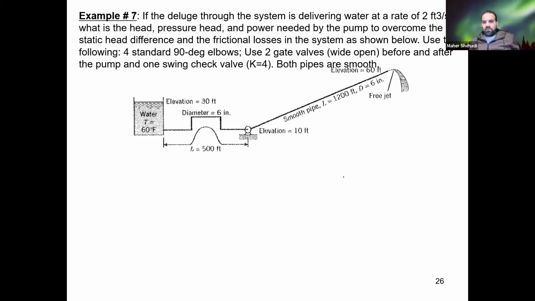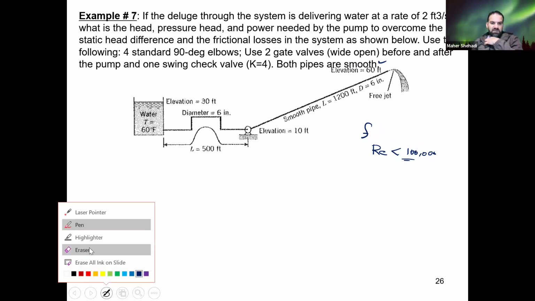So we discussed F. We said for turbulent, I believe this example will have turbulent flow. So in order to find F, we can use the Blasius equation, but that would require that the Reynolds number has to be less than 100,000 and smooth pipes, which I believe they are, but I don't think we're going to meet this condition, so we will have to use the chart.